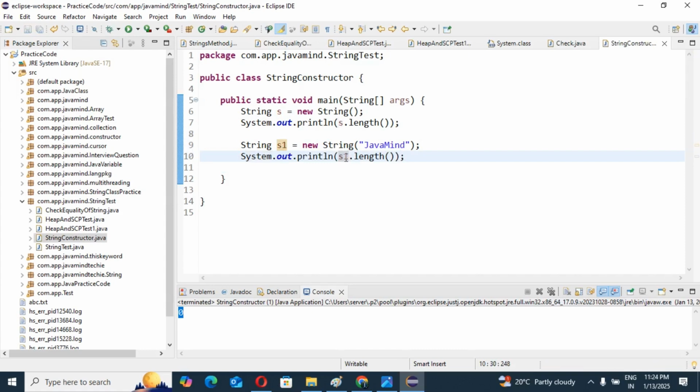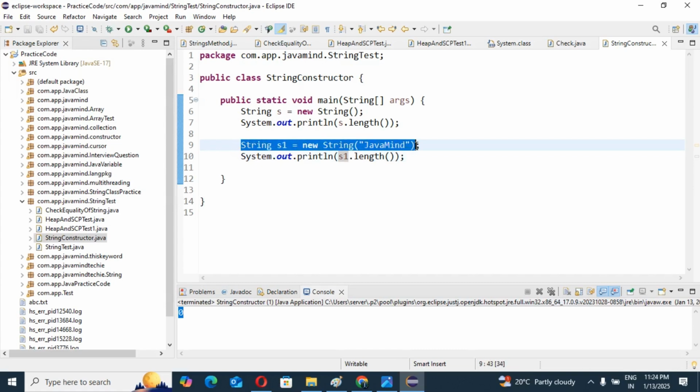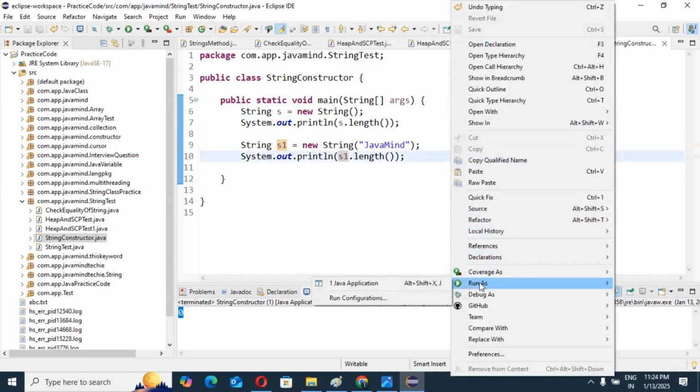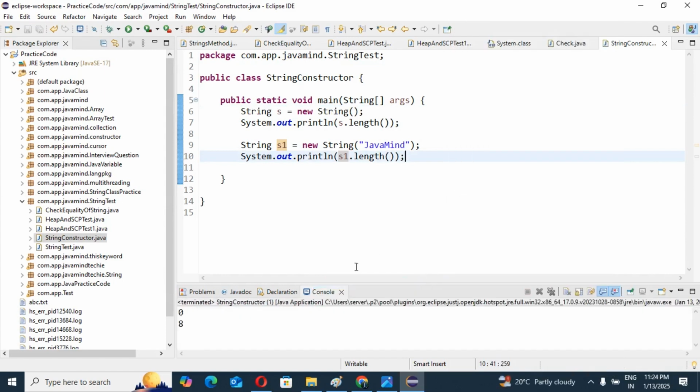You can see. Now I will run the application. This is the second constructor, which expects a string literal as an argument. The first constructor expects no argument, empty. Now I will run the application in front of you and we'll see the result.